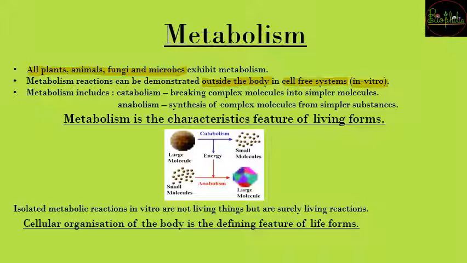So in metabolism, there are going to be two processes involved. The first is catabolism and the second is anabolism. Catabolism क्या होता है? To remember what catabolism is, you can remember the word cut. So C is for cut and C is for catabolism. So when you are cutting things, what are you doing? You are breaking complex molecules into simpler molecules. उसका opposite क्या होगा? Anabolism, wherein you are making or synthesizing complex molecules by using simpler substances.